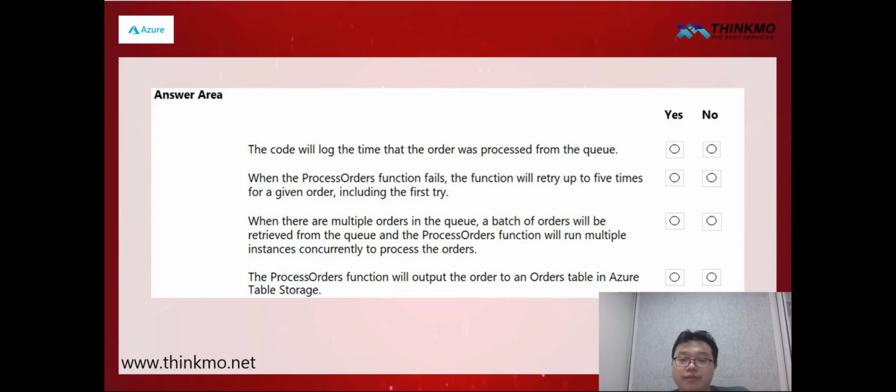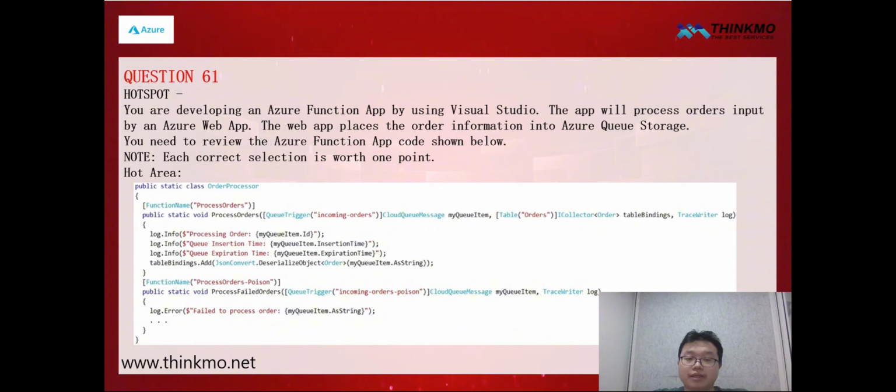Now, for the fourth point, the process orders function will input the orders into our Microsoft table storage, specifically into the orders table. This is also correct, because the code logic may include an operation to write data into storage, that is, to write into table storage, just like the cloud table binding shown here. So this is our question. Although this is considered a hot topic, in reality, it's actually 4 true or false questions where you make judgments based on the content from the image we just looked at above.